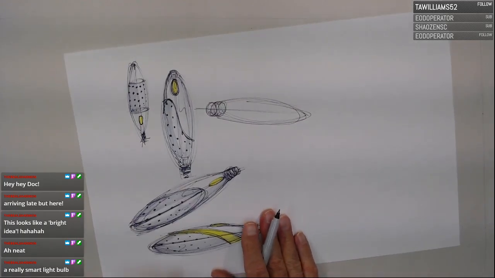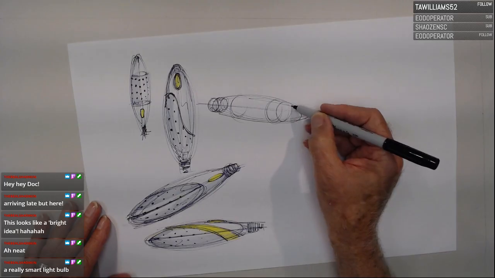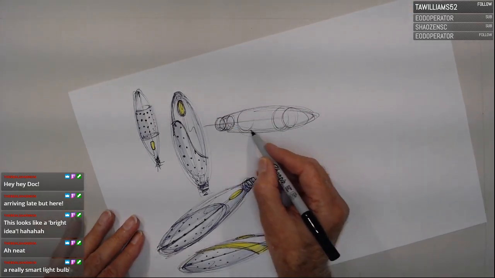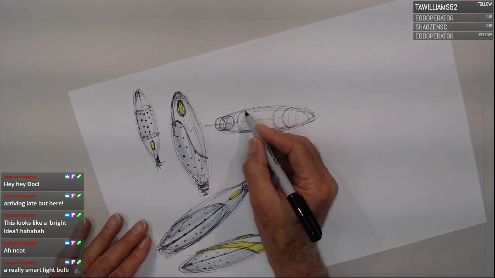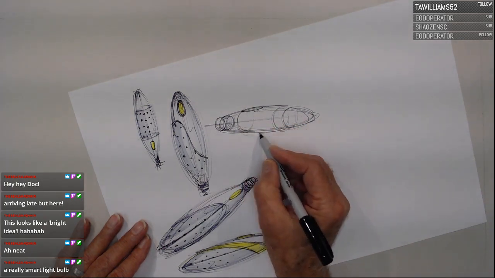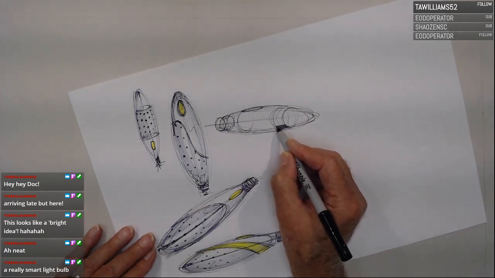Still that pear-shaped assembly here. I'm very honest with it. Let's just draw through it. Again, let's put that little switch right about right there. A bit of a color band change in here.